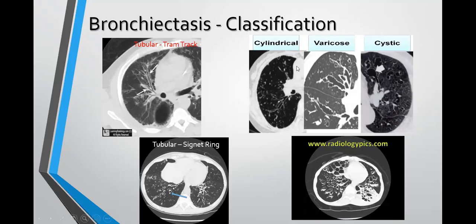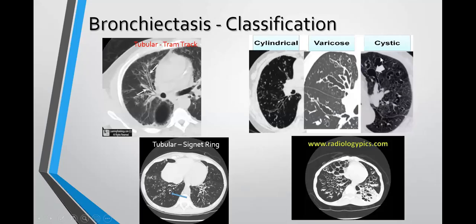Then you look at these three. Right here you have cylindrical, right, which is tubular. Same thing as over here. See how it's evenly dilated all the way through, right? So that's a way of looking at cylindrical. Look at varicose. You've got some that are small and then they get big. They're small here, and then they get big, and then they go back to small down here. So they're multi, right? That's varicose.